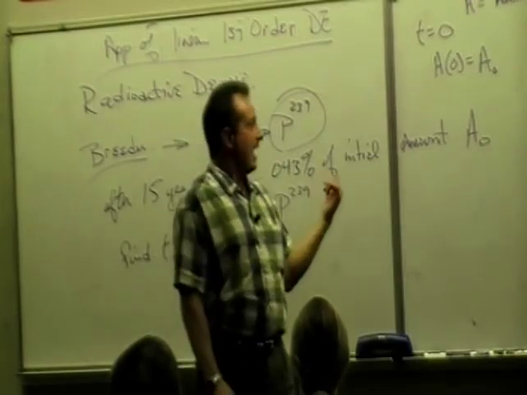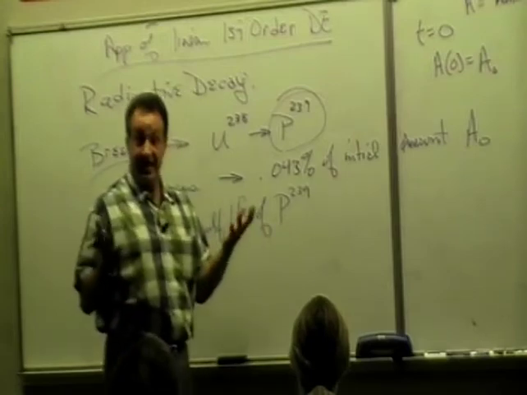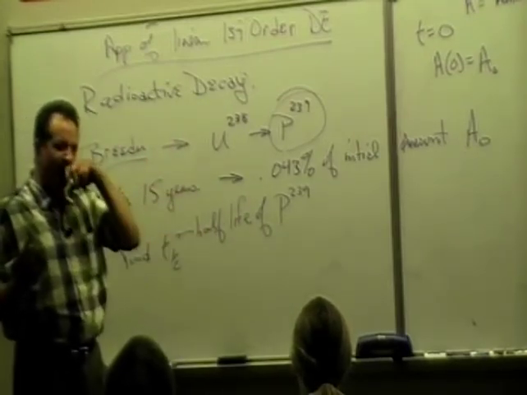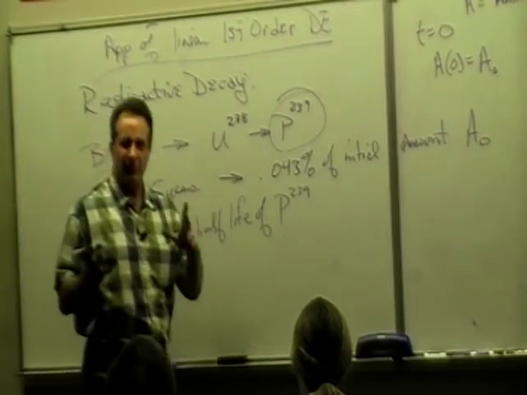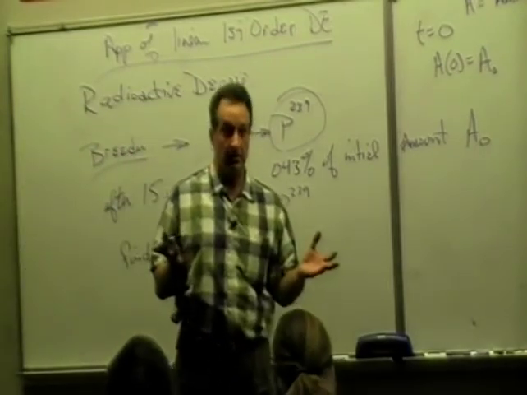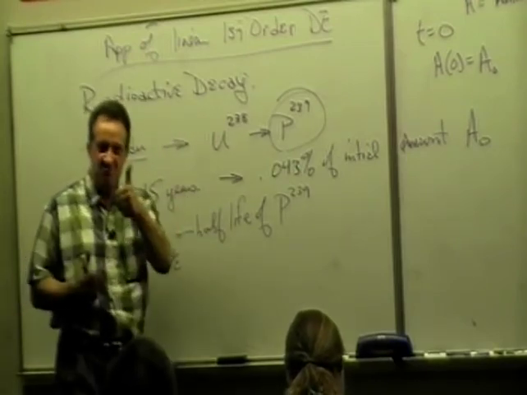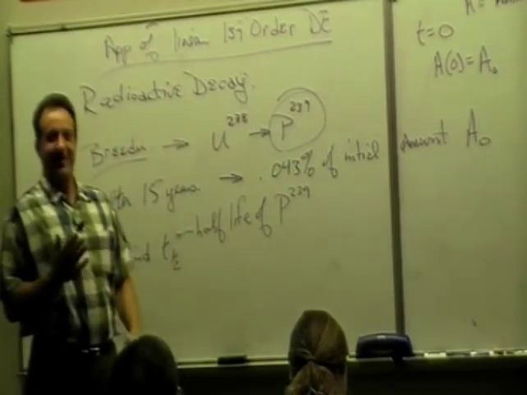Now the thing about half-lives is, if I had 10 grams of plutonium, the half-life, as you'll see in this example, of plutonium is somewhere around 24,000 years. So I don't have to worry about it in my lifetime. The stuff that I have in my backyard, it's going to be there when I get home.